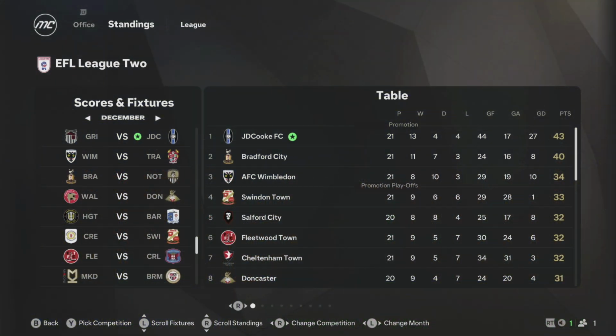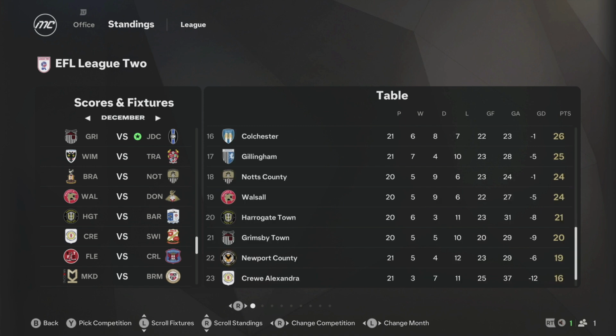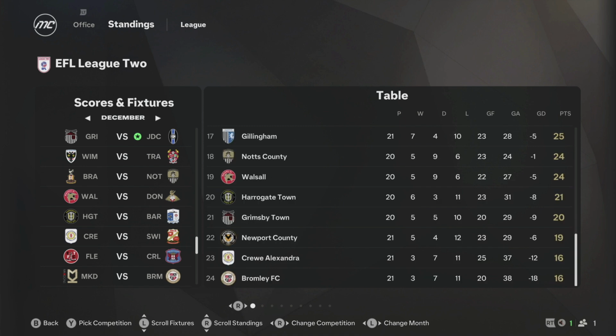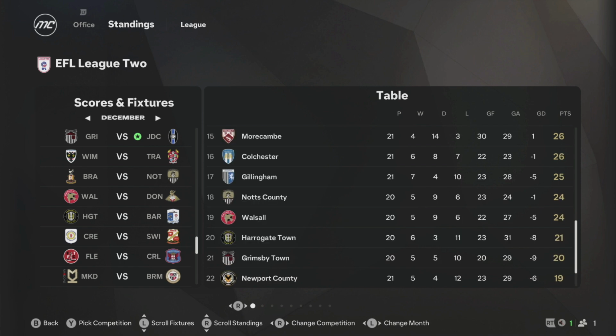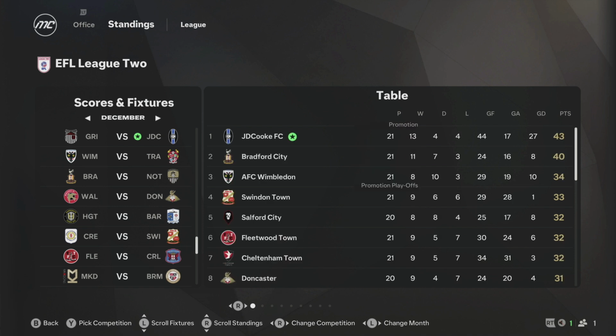But the table looks good for the simple reason Bradford City lost to Tranmere Rovers in their last game. And as you can see, Tranmere all the way up to 10th now. Right at the bottom there, still Bromley and Crewe, with Newport County creeping into 22nd there, as you can see. Not a good season from those sides whatsoever. But looking at the table, it's really hotting up. We are 3 points ahead of Bradford City, but nevertheless, that could change. 9 points clear of AFC Wimbledon, which is a really good factor at the same time.